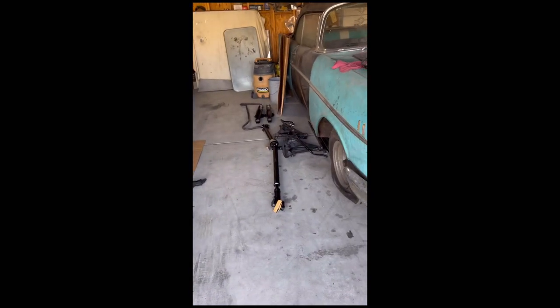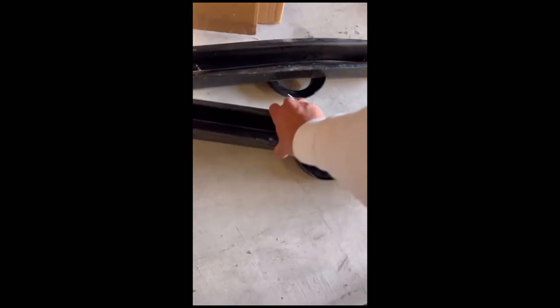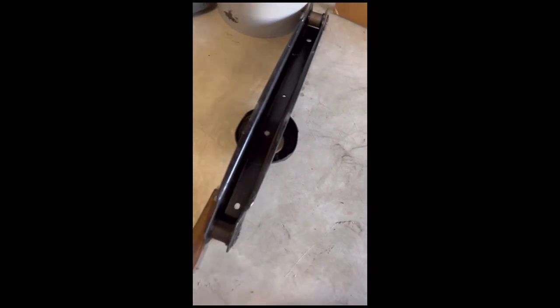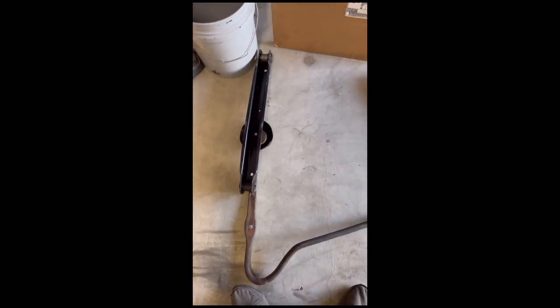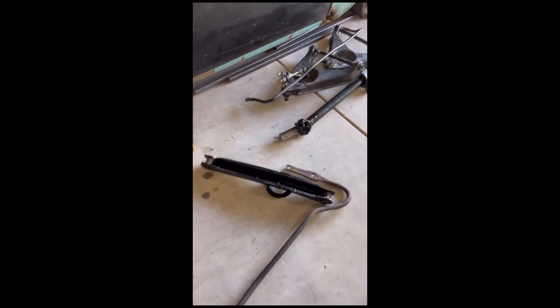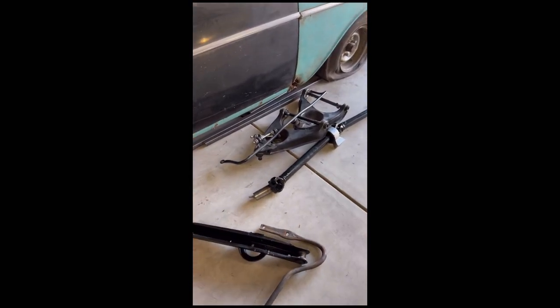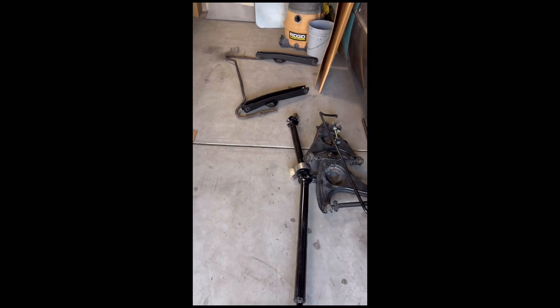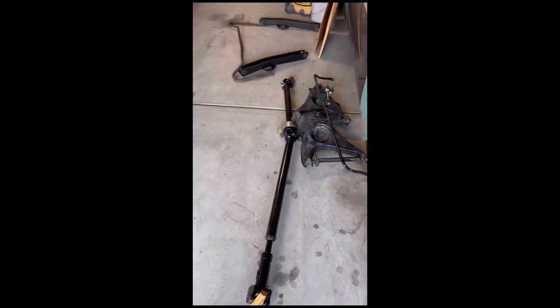It's all the stock suspension for this SS sway bar — these mount up right here at the end. But since these aren't fully wrapped for hydraulics, I had to take them out and put in fully wrapped ones. All this front and rear suspension is going to be for sale if you guys want it. Low miles — about 1,500 miles. Brand new bushings, powder coated, just dirty. Let me know if you're interested.